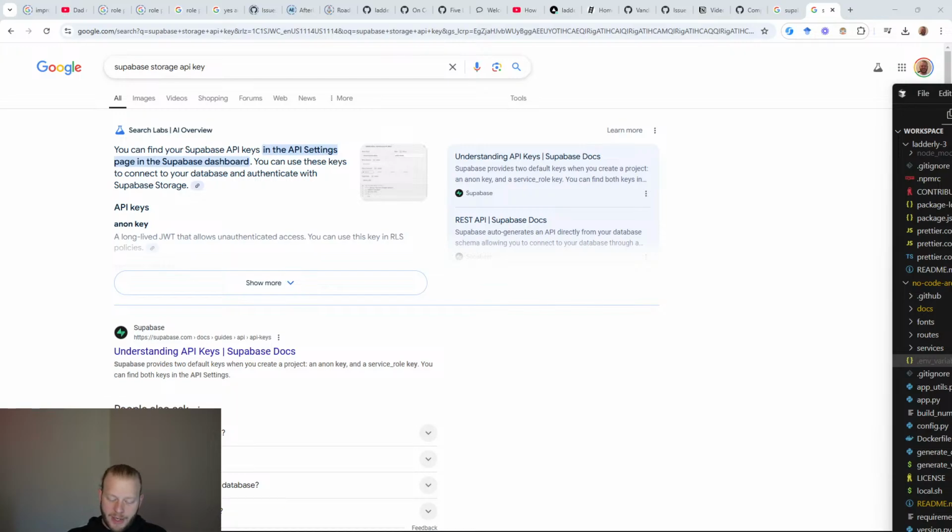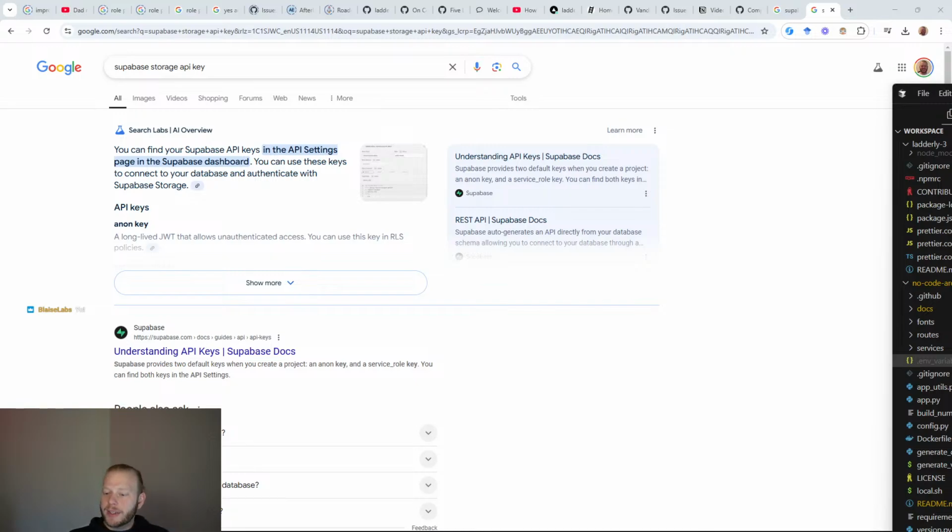S3 bucket name is main. S3 secret key, we're gonna create a new one. Ooh, spooky, super top secret. Got the access key ID, okay. And I've got the secret access key.